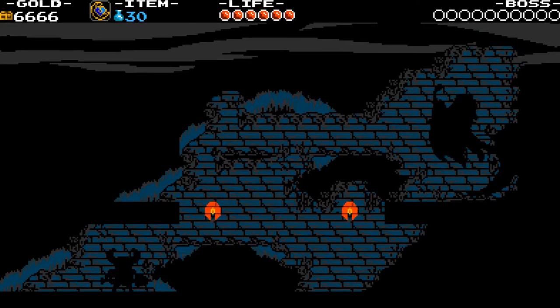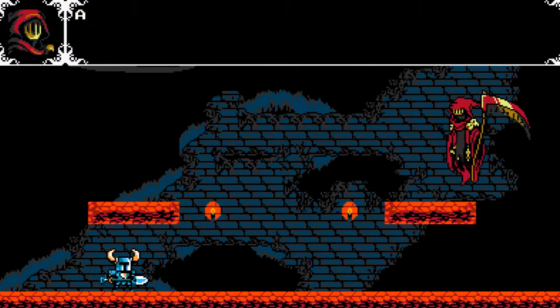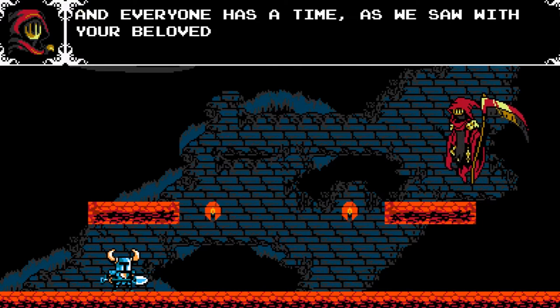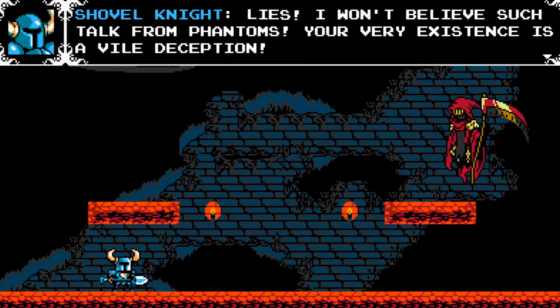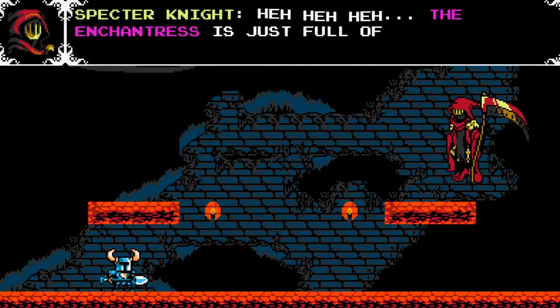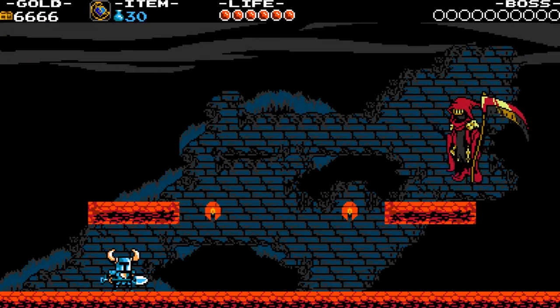No, it's the boss. Spectre Knight, this is no place for living mortal. You shall be summoned when it's your time. And everyone has a time, as we saw with your beloved Shield Knight. Lies! I won't believe such talk confounds your very existence is a vile deception. Ha ha ha. The Enchantress is just full of surprise. She granted me new life, so that I may take yours.